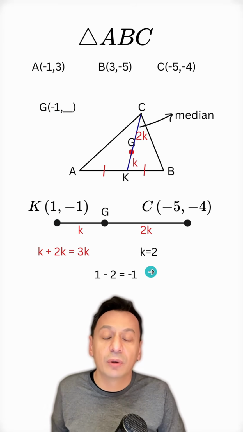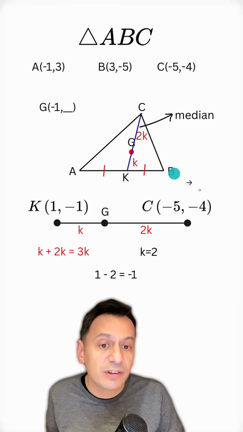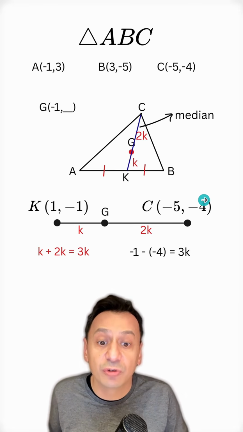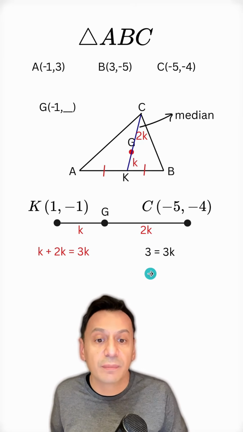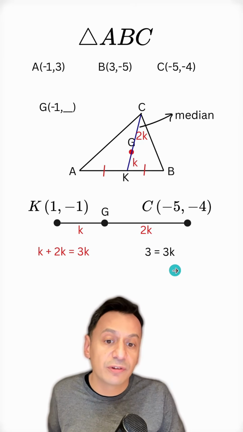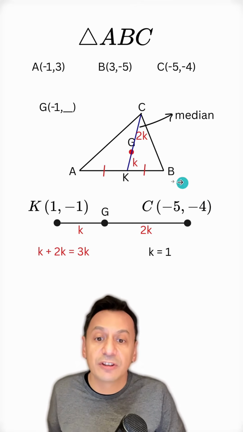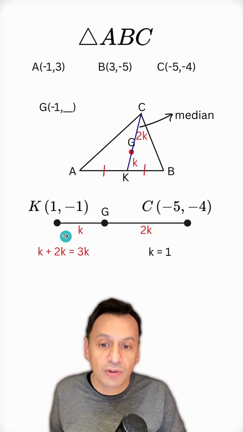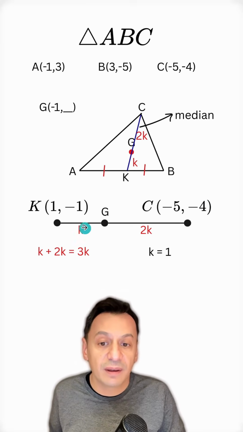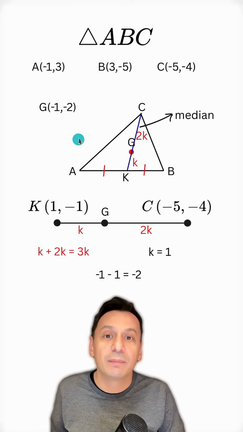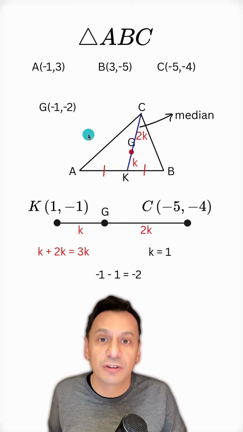Now let's do the same for the ordinate. The difference between the ordinates, that is, the difference between -1 and -4, is also 3 units. Let's do that here now. 3 units is equal to 3 parts. So here, 1 part is equal to 1. I also see that the ordinate here is decreasing. So I will decrease the ordinate here by 1 part, that is by 1. I went back 1 from -1, making it -2. Thus, I have found the coordinates of the center of mass in 2 different ways.